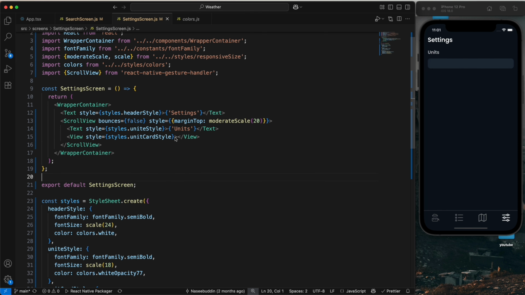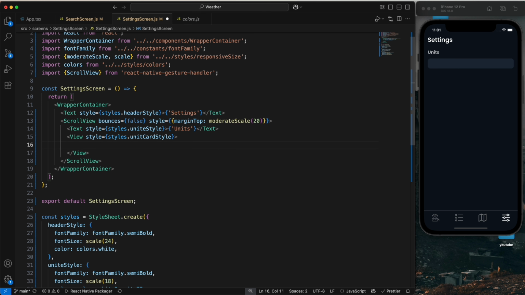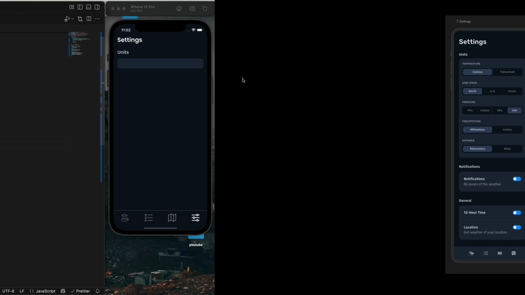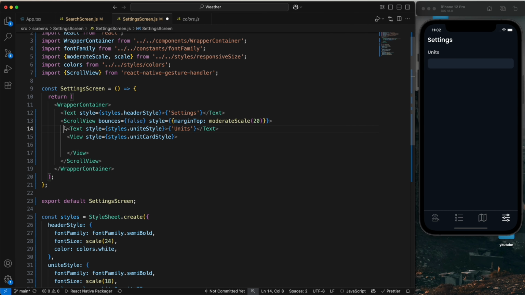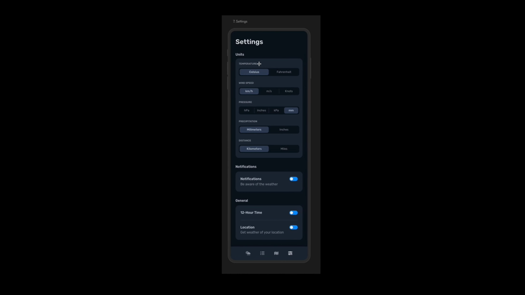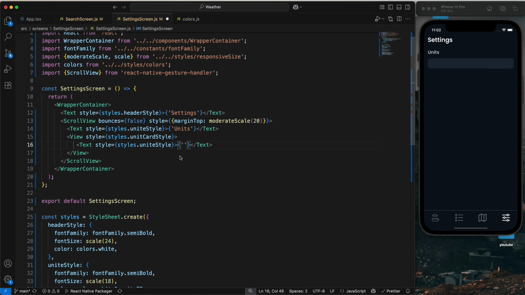And after that we need to just come to your card, and first we have a temperature, and we have Celsius and Fahrenheit, and just copy the text of the units and paste it. And we have a temperature, just type temperature.